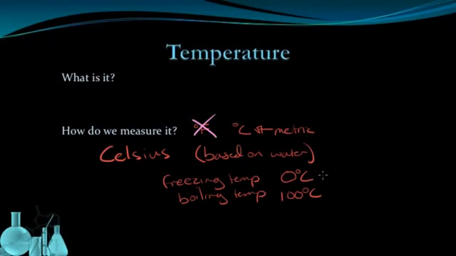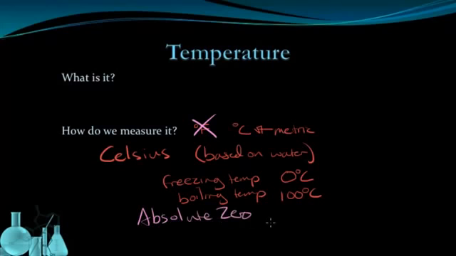So 0 should have less kinetic energy than 100. And we can go negative, right? We have negative temperatures. So we can keep getting lower and lower and lower. And lower temperatures should have lower and lower kinetic energies. Now we should hit a point, theoretically, where the kinetic energy is 0. And the temperature where kinetic energy is 0, we call absolute 0.